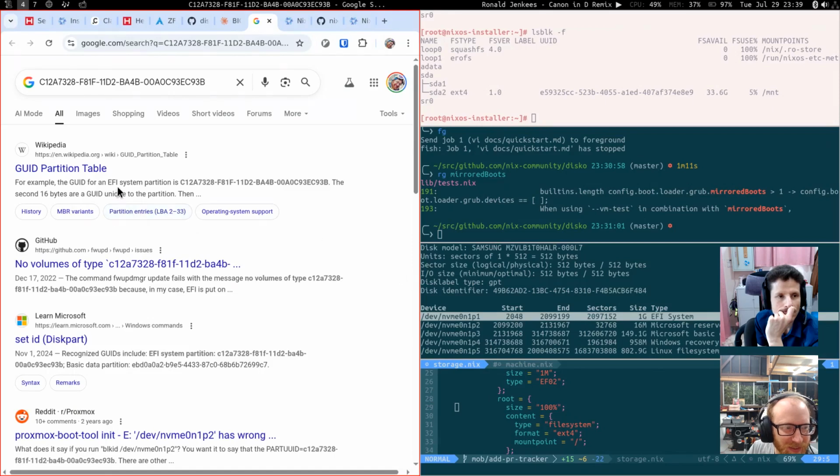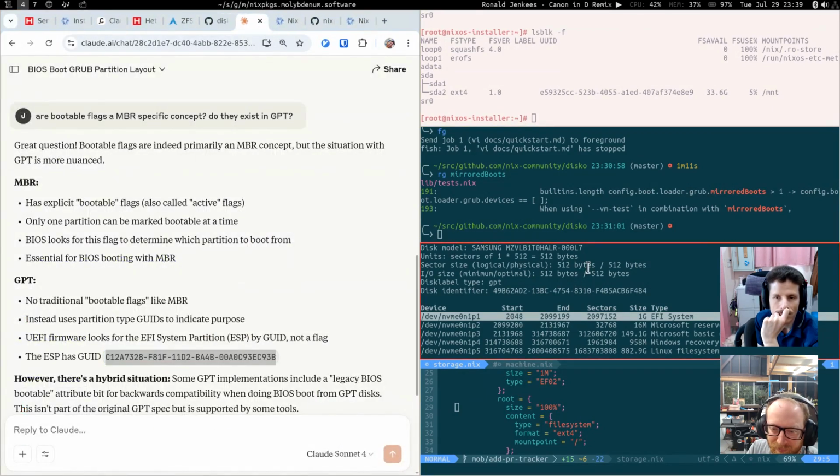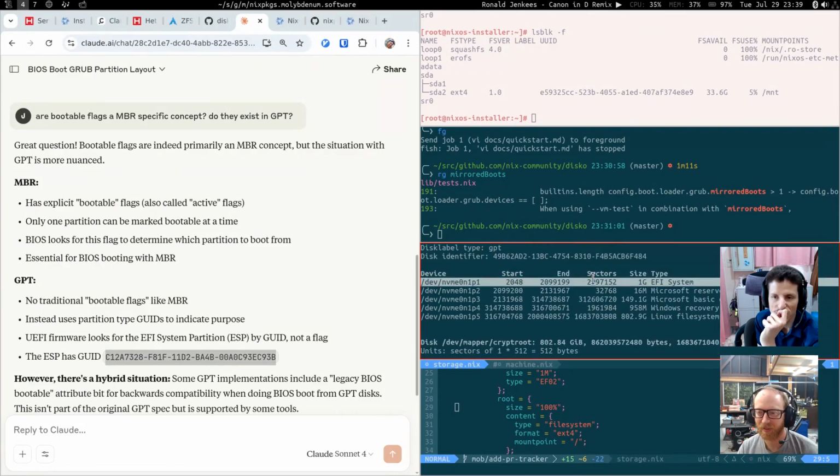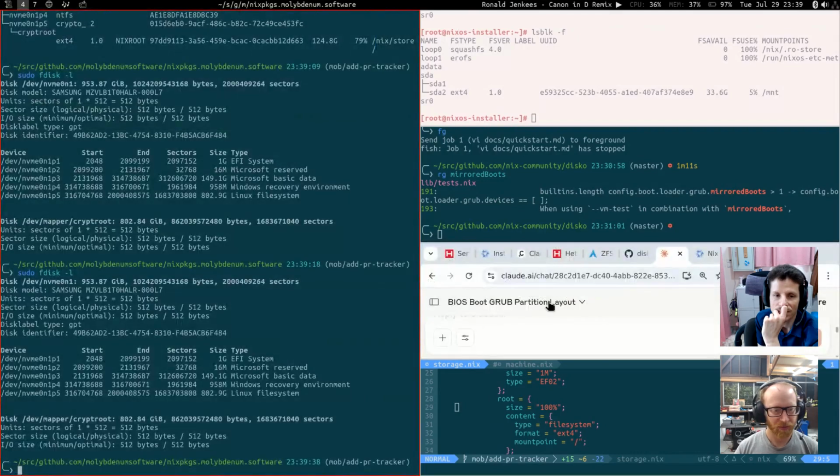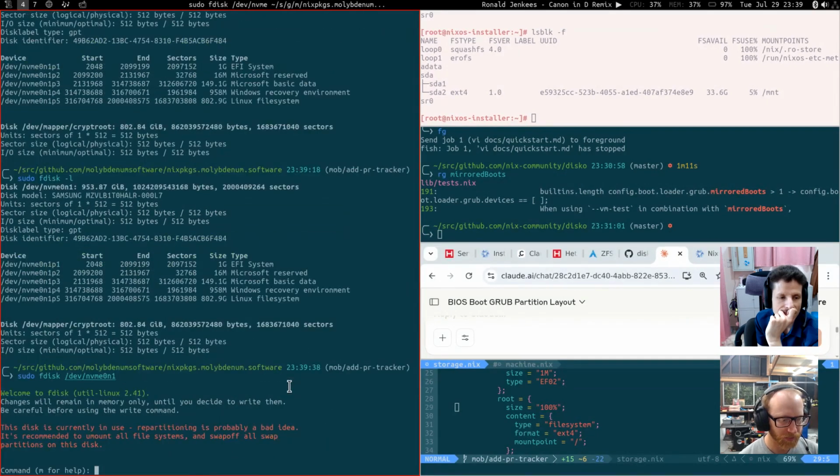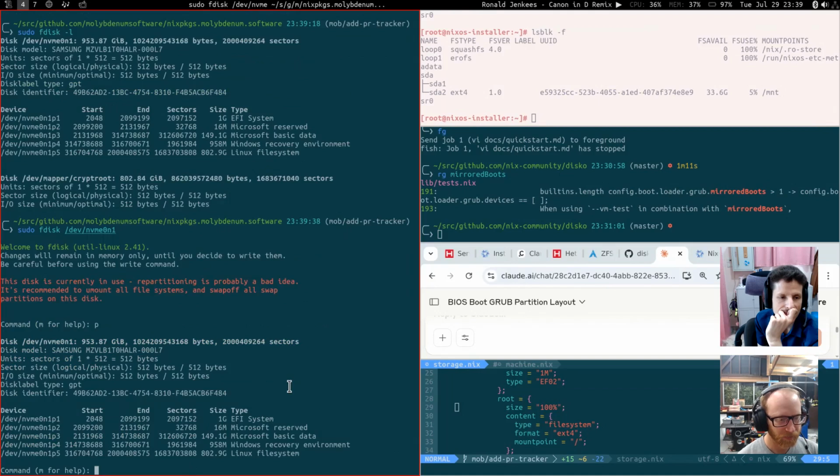Okay. How do you view that? Probably use fdisk to see that. fdisk with some flags I don't know about, maybe? In interactive mode. That looks the same.